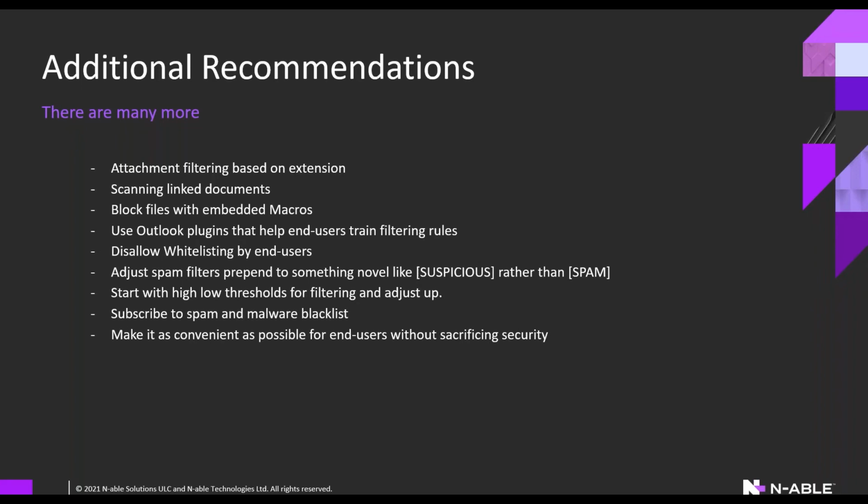Use Outlook plugins that can help end users train filtering rules. So not just Outlook, Thunderbird, Mac Mail, whatever kind of client they have. If the filtering solution has a plugin for it, it's worthwhile adding that so that the users can train the system. Because you're going to have an organization of maybe 80 people, 80 employees there, a phishing campaign happens, and not everybody's going to answer. Not everyone is going to read that email at the same time.